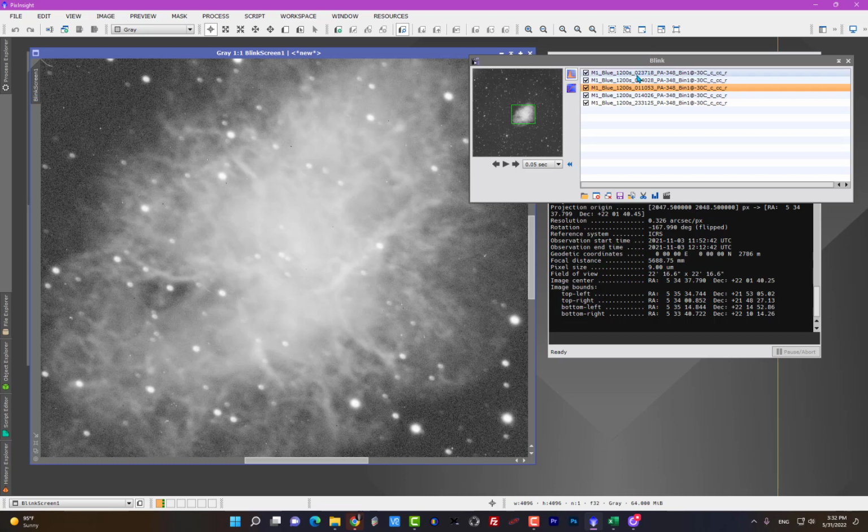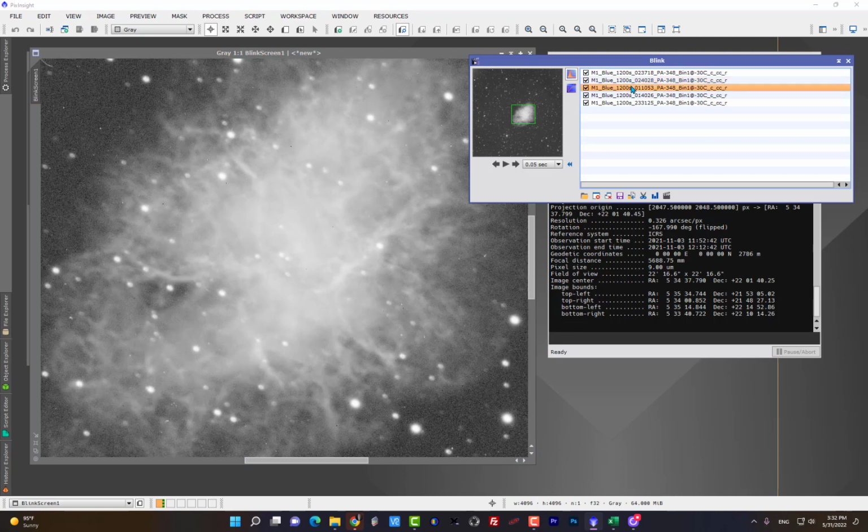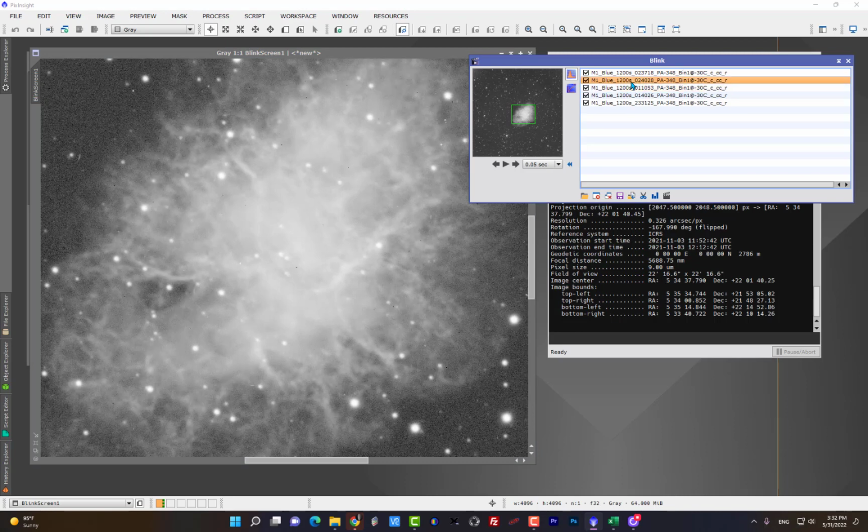If you compare it to the reference frame, the total brightness between these two frames is almost equivalent. There's not a really big difference between the frames in terms of their brightness. And so this method is going to say these two frames are kind of close to one another in terms of the weight. Whereas you might have the other situation where the image becomes fairly dim, and yet the star quality is very, very good.